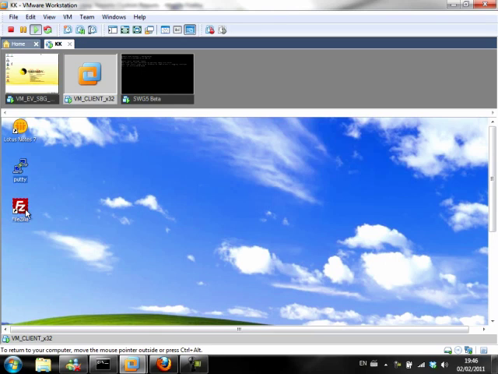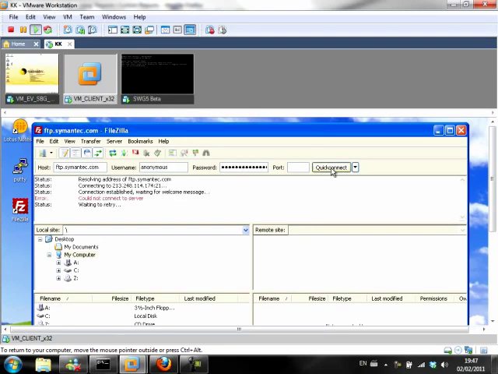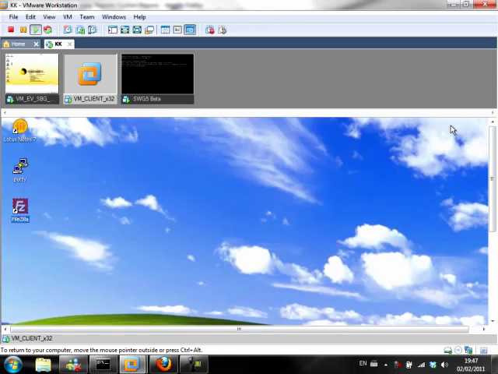So now what's going to happen if I try and get an FTP connection to the internet? It's going to try and connect to ftp.symantec.com, and I'm going to click the Quick Connect button. You can see here my FTP client's trying to make a connection, but it's getting errors that it can't connect to the server. I'm going to close that down.